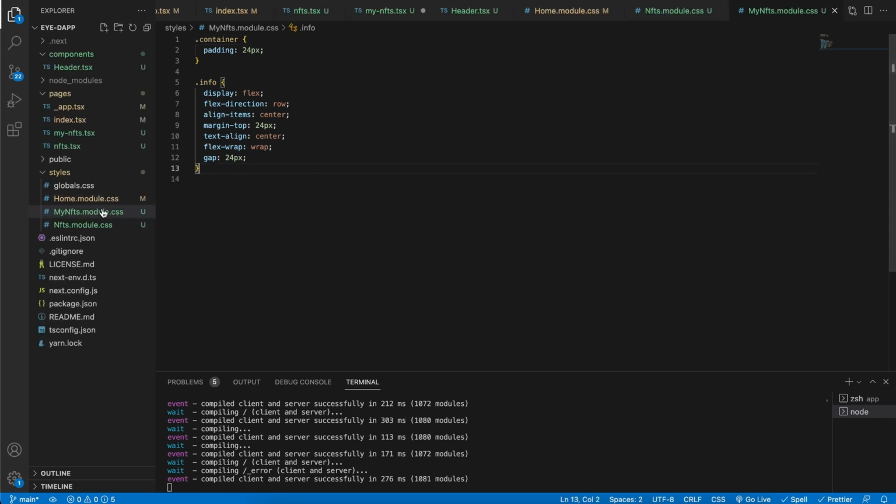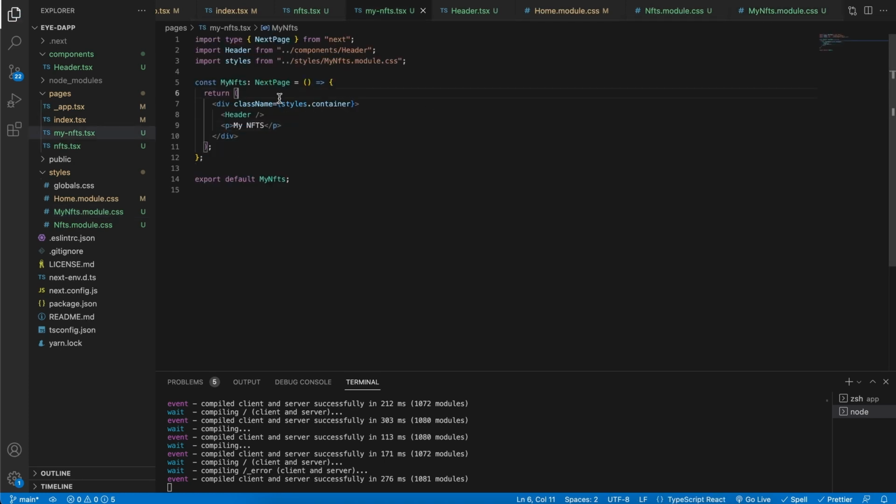In this case, the My NFT styles are going to be exactly the same as the NFT styles. It's just good practice, if you follow a format, to keep to that format. So even though they are similar, just have an extra file specifying the different styles. So that stays as it is. And now we've got the My NFT page.